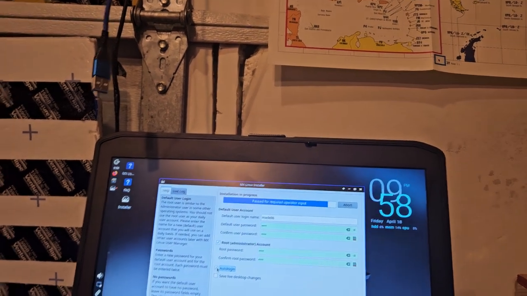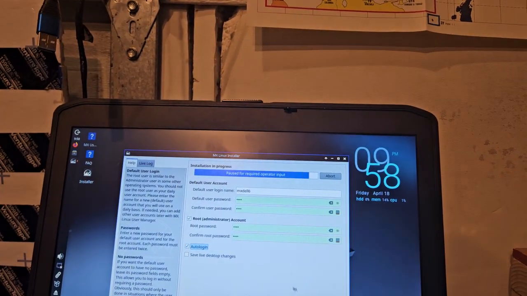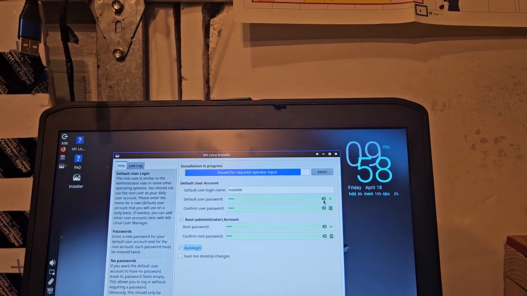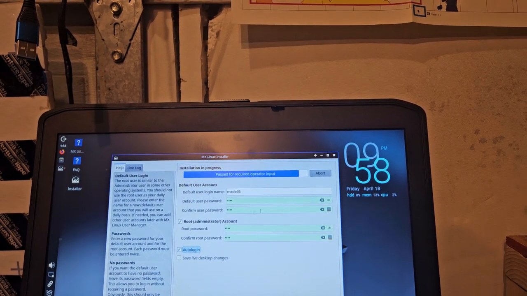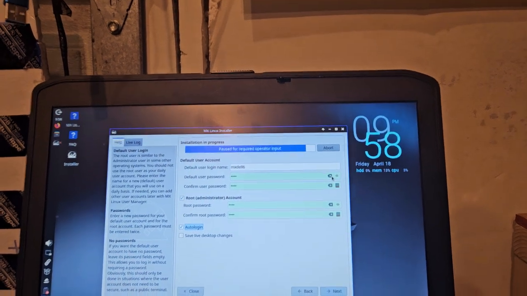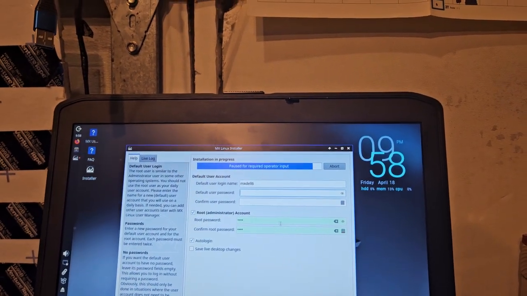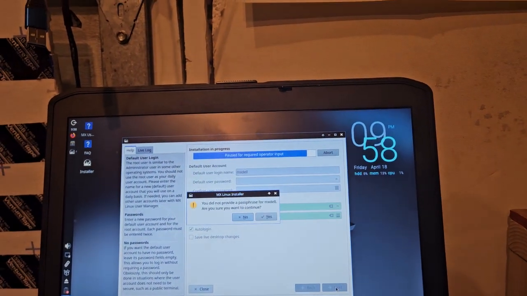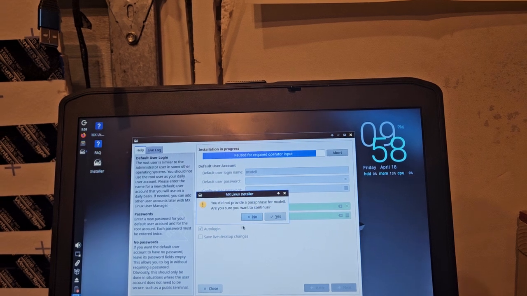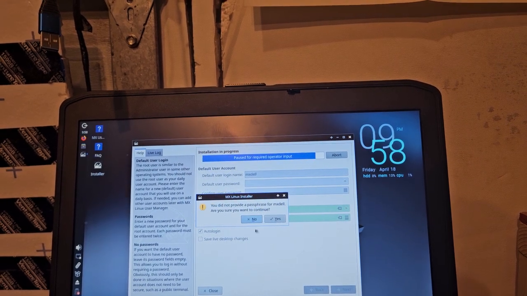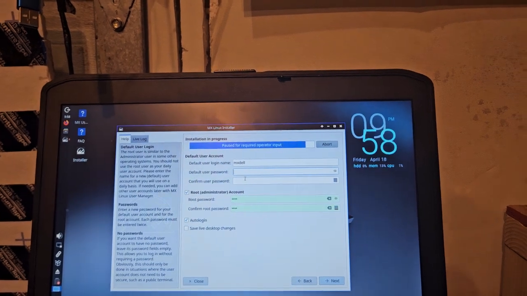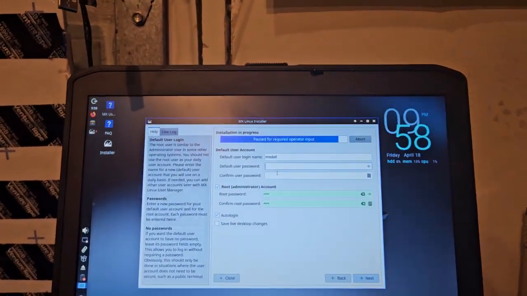I'm not sure. Wonder what happens if I just erase these. Okay, I've erased those. Let's see what happens. Okay. I'm not gonna leave them blank because when I've done that once before, I couldn't get into something.